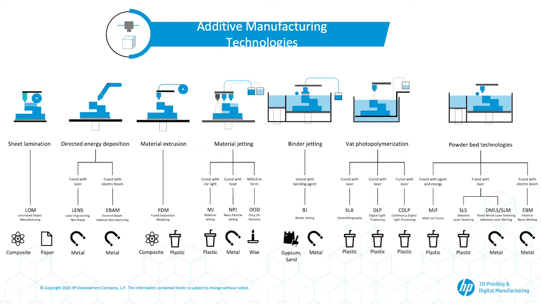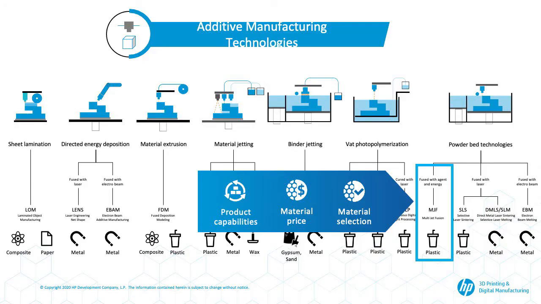When you look at the full list, even though you might be more familiar with some of the other technologies like FDM, fused deposition modeling, or SLS, selective laser sintering, when you first look at it, obviously this choice can be quite overwhelming when it comes to knowing which technology might be the one that is suited for your company in terms of technology as well as the business case. For today's presentation, of course, I will be focusing on examples from HP's 3D printing technology, multi-jet fusion, and the benefits of using this technology compared to traditional manufacturing methods as well as other 3D printing technologies.